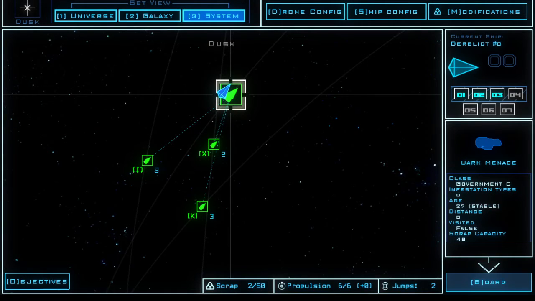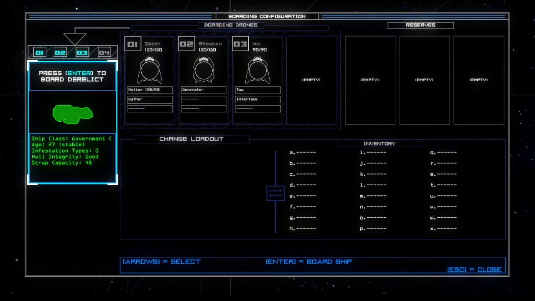Oh, wow. This seems complicated. It says for me to type B. Press enter to board the derelict. All right, we've got three little boats, and I guess that's what we're doing.